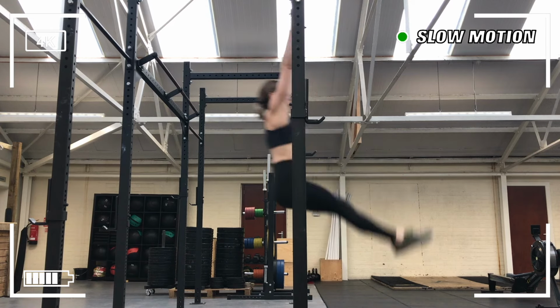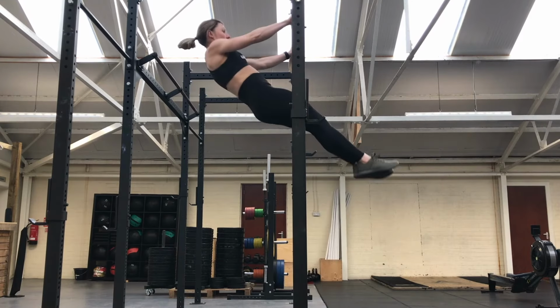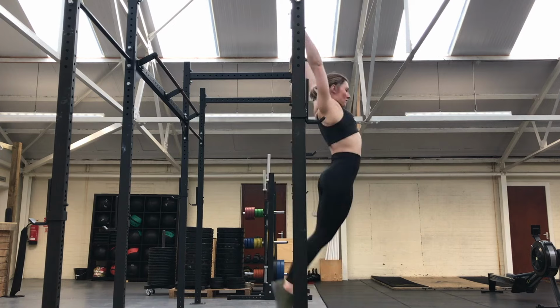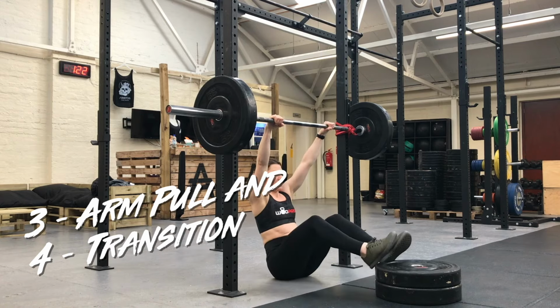So again, we're doing this in singles. I'm jumping into the bar with a hollow body position, strong arch, lever back, and then at the apex of that lever position, I get a nice strong hip pop, and you can see Shona is getting a little bit higher here, and that leads perfectly into the next and final part of the drill, which we're going to practice the transition. So we're going to move off the high bar, so we're not going to practice on the high bar anymore. Instead, what we're going to do is we're going to set up a low bar.